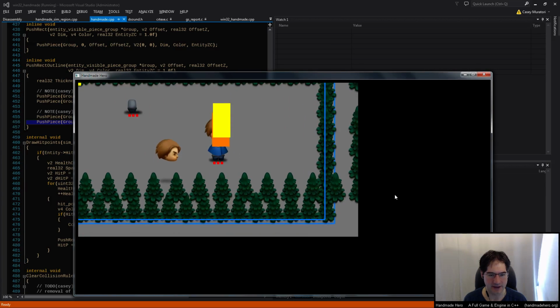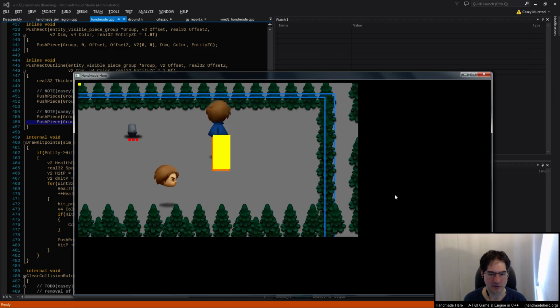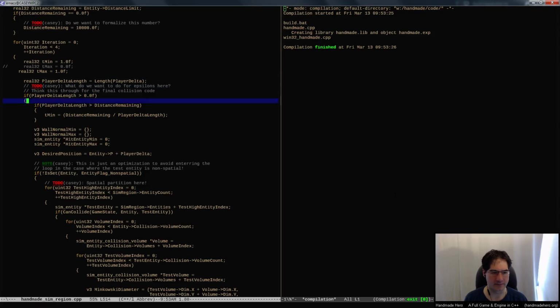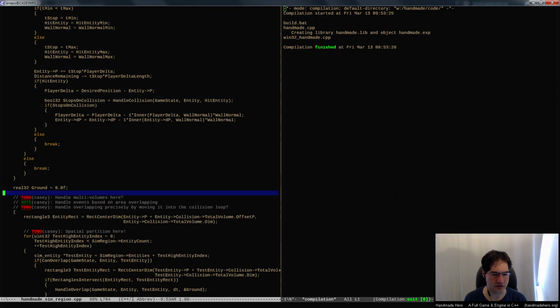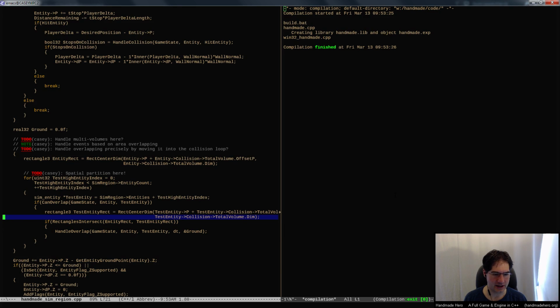So this is the thing that actually operates on overlap right now, that's moving up and down. I want to go ahead and make the overlap test be better. It's got a to-do on here that says handle multi-volumes. Let's handle the multi-volumes and then pull it out into its own test.